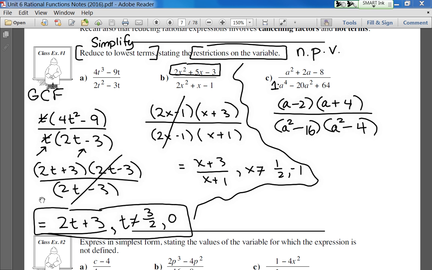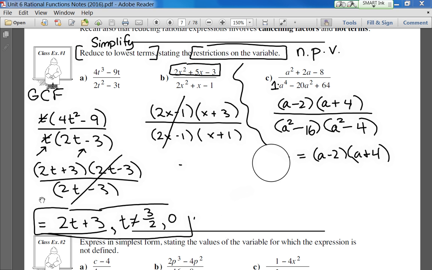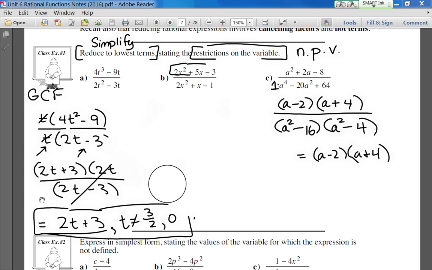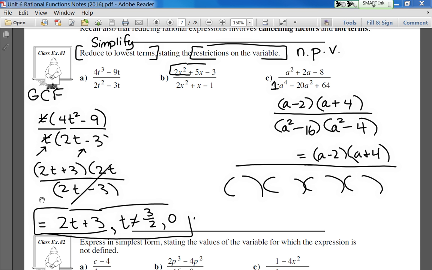And now what do you see here? Can I do it again? Can I do more? On both of them? Yeah, it's crazy, right? Okay, so a minus 2, a plus 4. And I'm just going to erase this other stuff. Let's get it out of the way. And we're going to have how many? So for the 16, a minus 4, a plus 4. And for the 4, very nice.